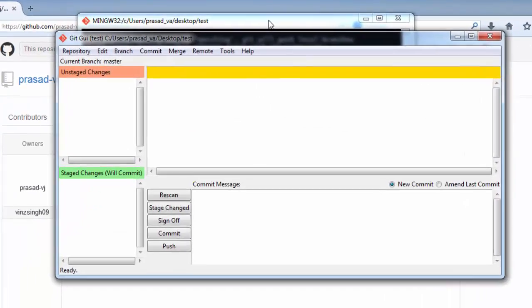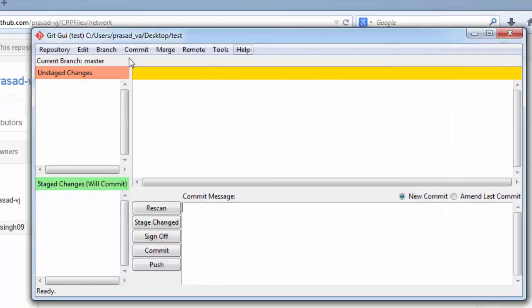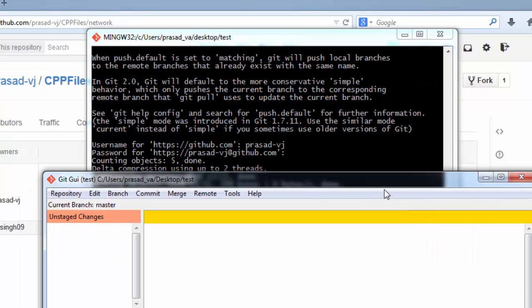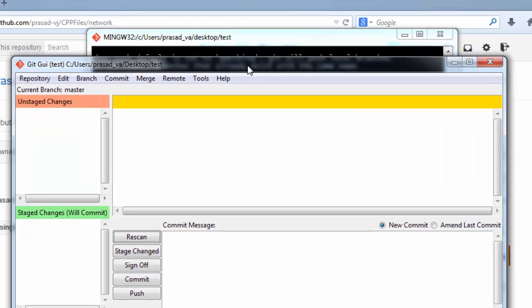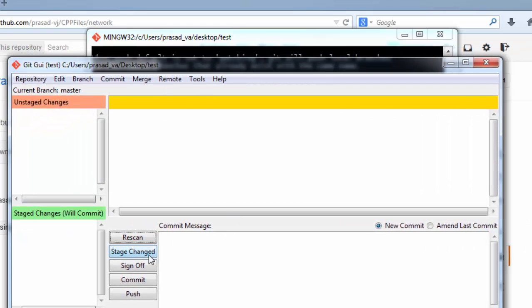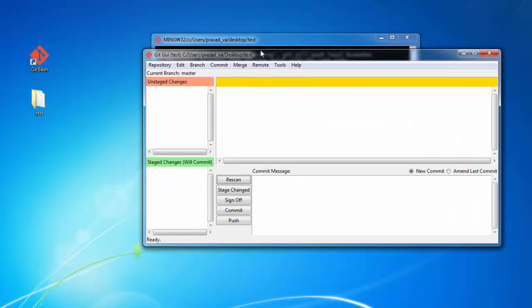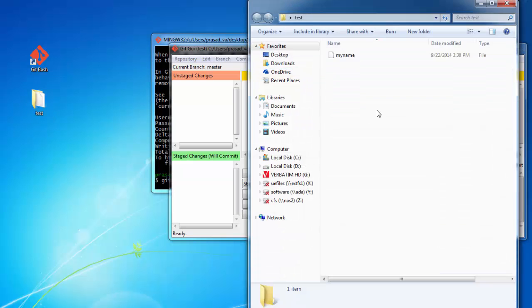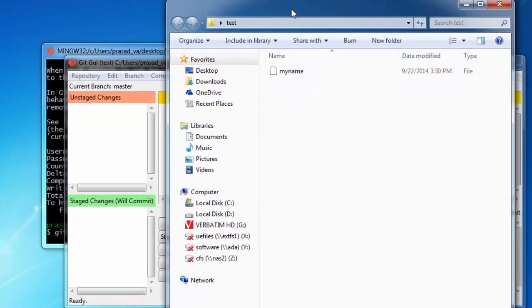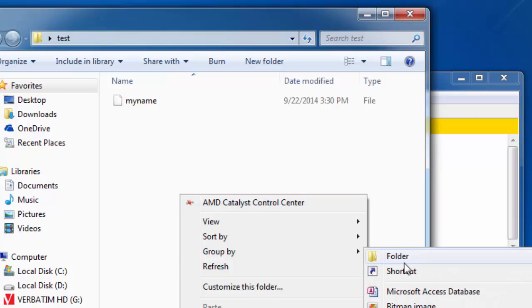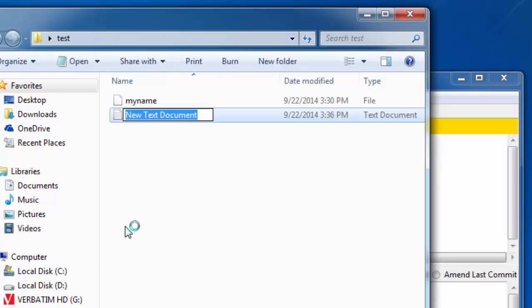Either you use the Git Bash or Git GUI, basically what I have done here on the Git Bash, I can do the same things with my Git GUI. So in this case, let's see how I'm making the changes. Over here I have to make the changes directly in my folder, so I have to go back to the desktop and open the test directory, which is my test repository, and let's say I create a new file here.